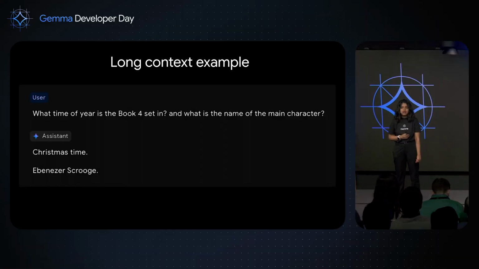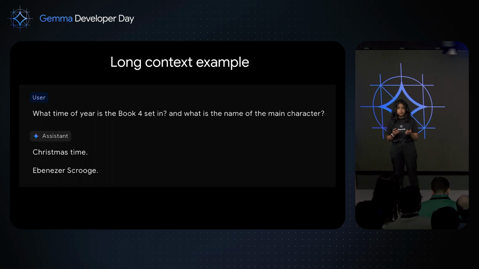To test out the model, I collected some snippets from my favorite books and passed it to the instruction-tuned Gemma 3 27B model, and then proceeded to ask some questions. The snippets were from classic books like Little Women, Pride and Prejudice, A Tale of Two Cities, A Christmas Carol, and more. The first question was a simple one, asking the model to give the time when the 4th snippet takes place and what the name of the main character was. The text was from A Christmas Carol, and the model is able to correctly answer the asked question.